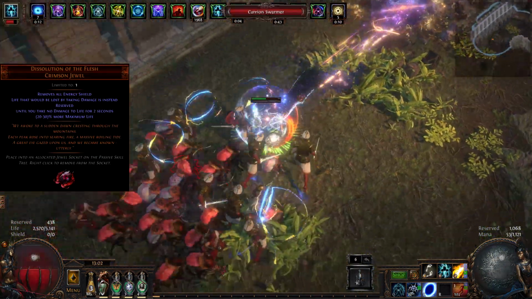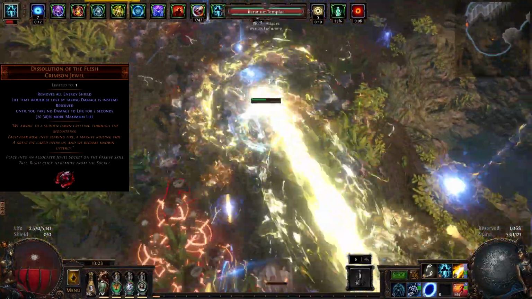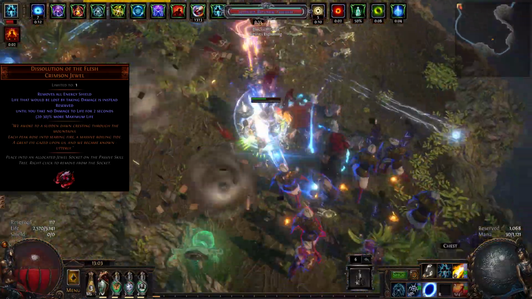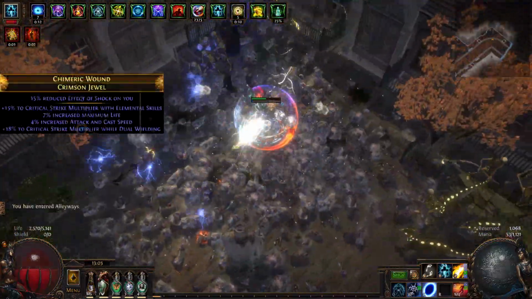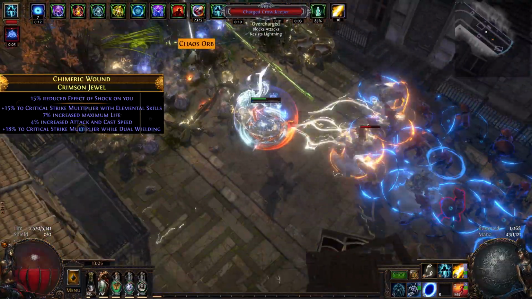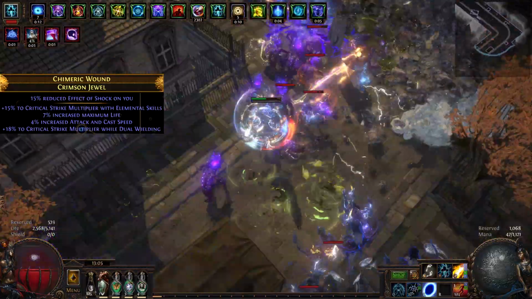Next we got Dissolution of the Flesh Unique Jewel. This one interacts with Petrified Blood in a unique way that doubles our effective life pool by splitting the damage we take between our total life and our current life. Finally, any remaining jewel socket you have left should be filled with a normal rare jewel like this one. We are looking for life, crit multi, and cast speed.